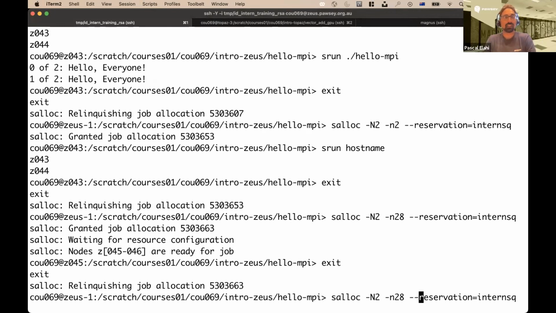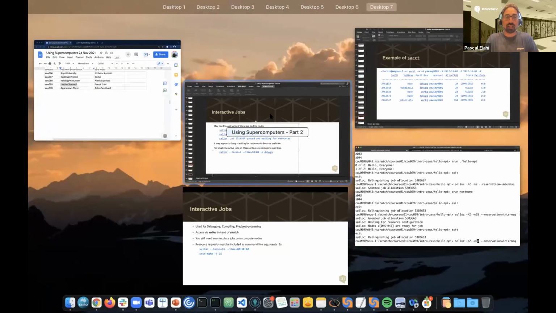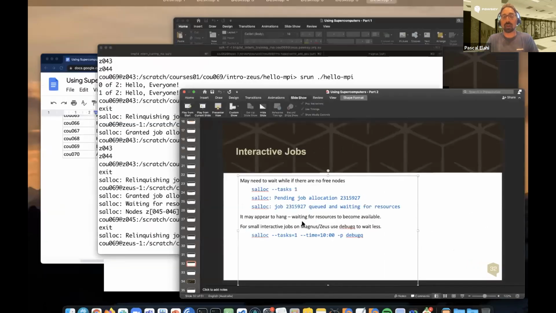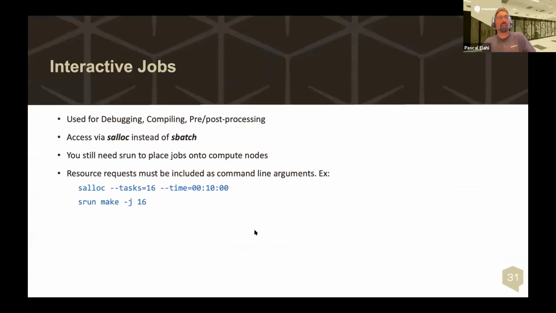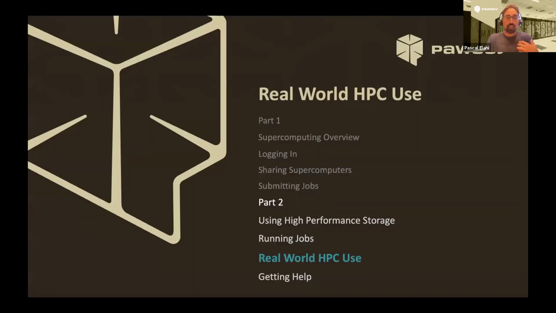So I hope people have tried interactive sessions and feel a little bit comfortable exploring in them. Christian showed you a very good use of an interactive session, looking at debugging and profiling code. So it's quite a useful thing to do. And a lot of times people ask for the debugging queue. The debugging queue and the GPU debugging queue are partitions where you can only request minimal resources, but you're given quick access to those resources so that it's easy to get access.